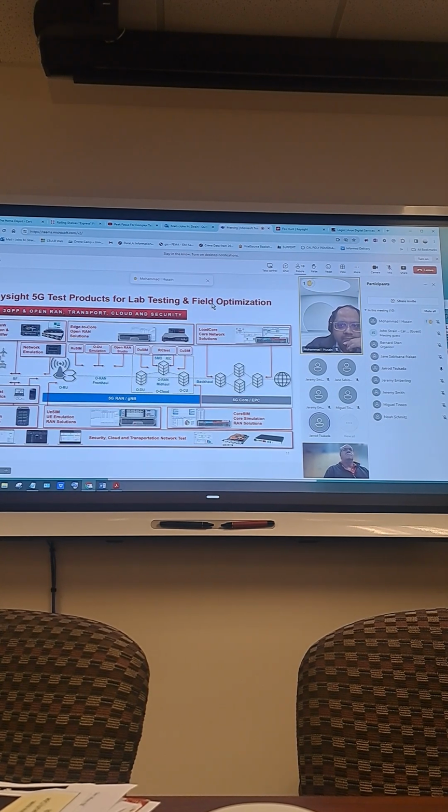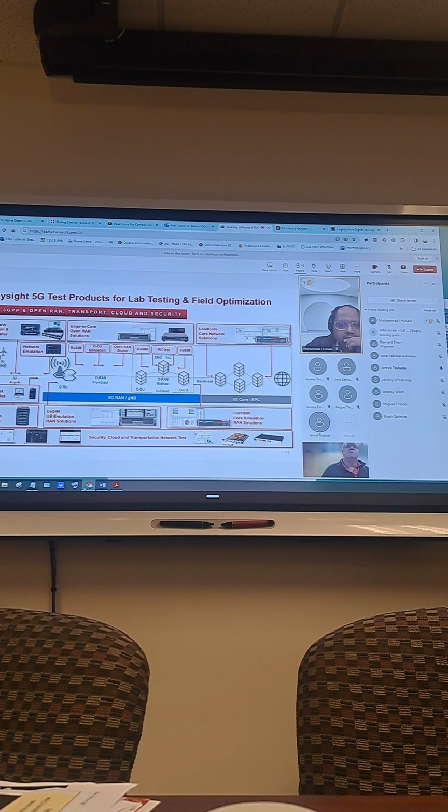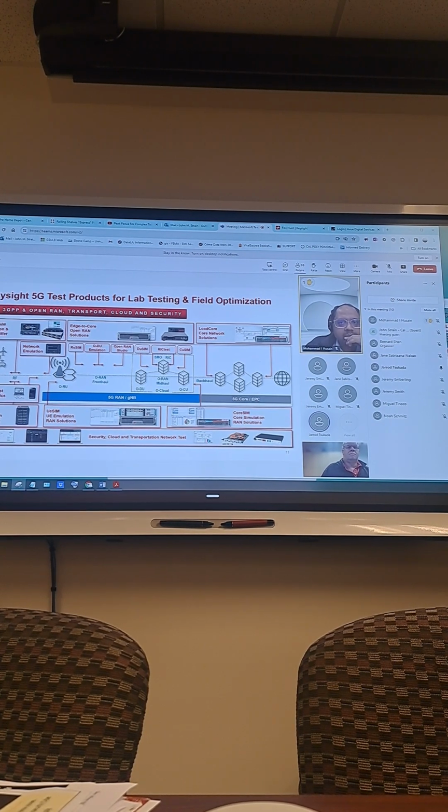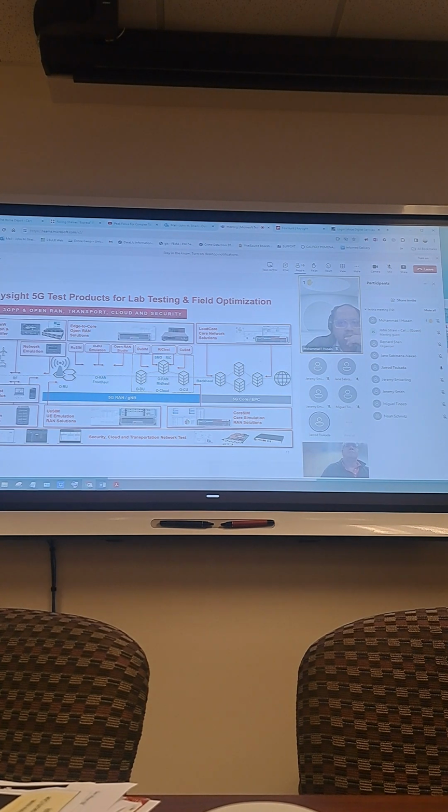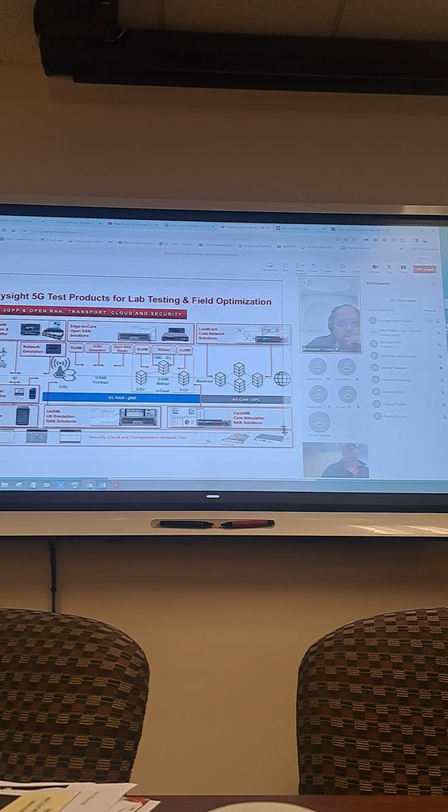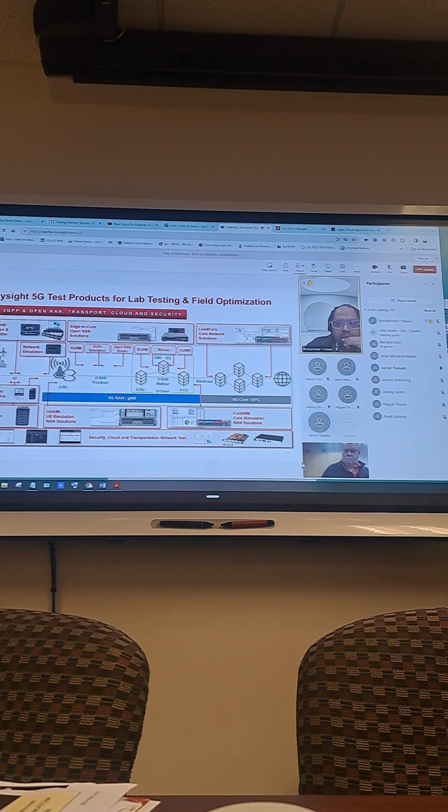A little bit more time left. This isn't particularly just Ixia. This is actually the whole One Keysight family of things, and really just a subset, but just a nod to what we can do with 5G. I wanted to point this out because there's so much movement here with federal programs and 5G security.